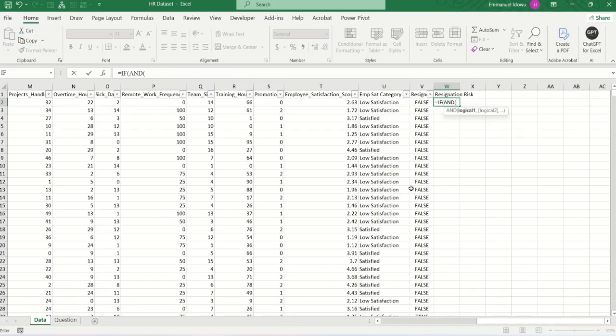So I'm checking the AND now. The first logic is I'm checking the score. Is it less than 3? Then I'm checking the sick days. Is it greater than 10? So I'll close the AND. I'm checking these two now. So let's give some spacing.